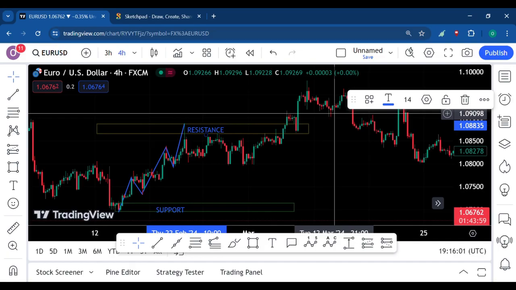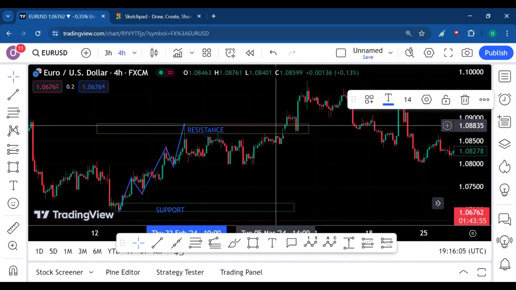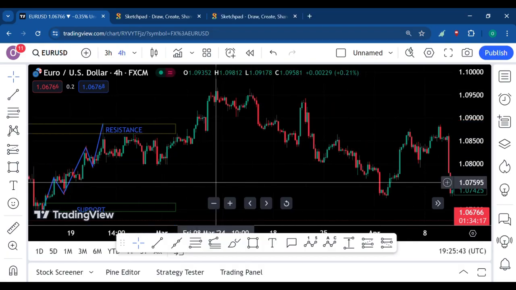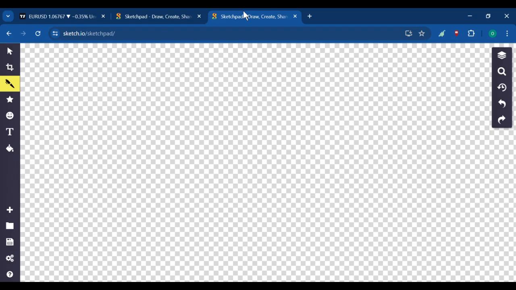How about a bearish market, right? You may be wondering that I'm only doing it for uptrend and not a downtrend. So for the bearish market now, I'm going to explain this one also really slowly, so anybody that is also brand new will understand. I already opened a new sketch chart to understand this bearish market now.